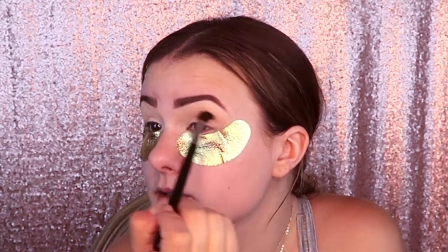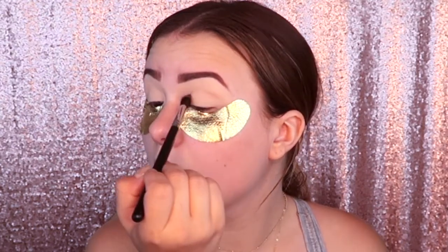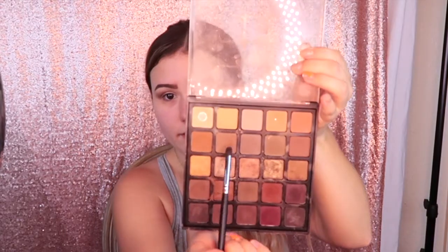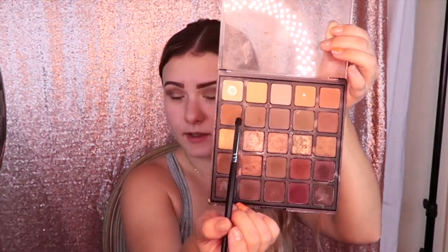I'm holding this brush towards the end so that I have more control and I'm going to go really light-handedly. It's a lot like chopsticks — you want to hold them more towards the end so that you have more control. I'm just going to go right in the crease with it and just blend it out. Once I've got that blended out, I'm going to go ahead with the Morphe 330 brush, which is a tapered brush — really similar but a little bit thinner and more pointed. So my camera died, but I was using a brown color and I blended it in with the Morphe 321 brush, then went back to blend it a little more with the M330 brush.